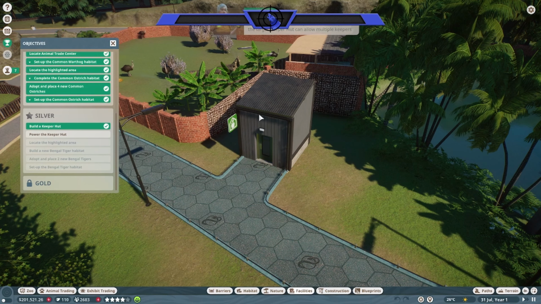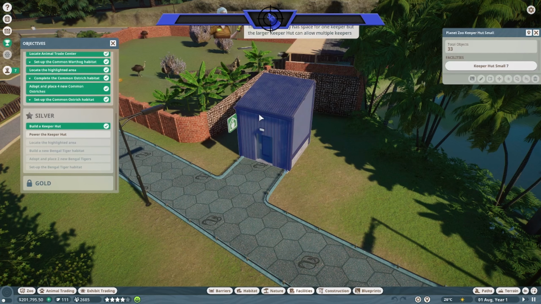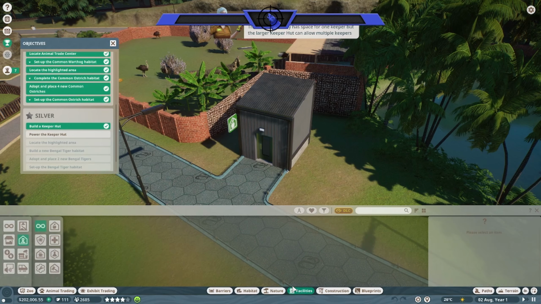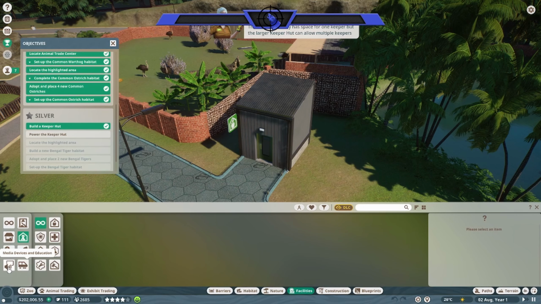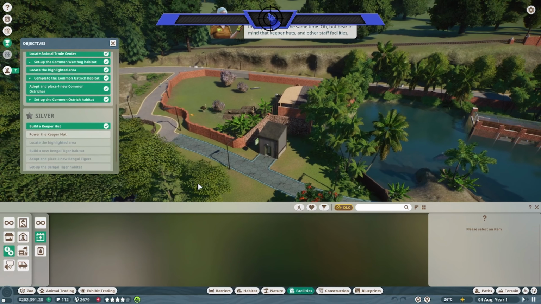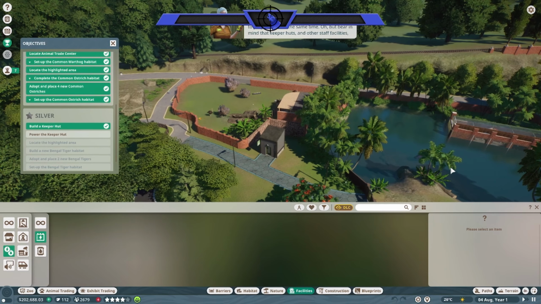This keeper hut only has space for one keeper, but the larger keeper hut can allow multiple keepers to prepare food at the same time. Oh, but bear in mind, that keeper huts and other staff facilities shouldn't be placed near to areas where there are lots of guests. Guests don't like seeing facility buildings, and it can affect their happiness negatively. In case that wasn't clear.